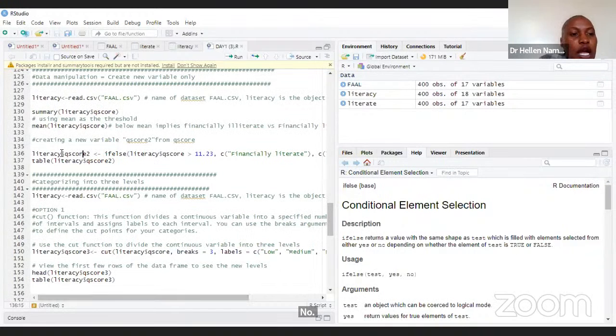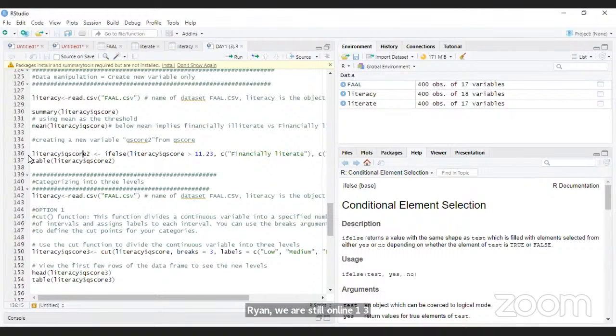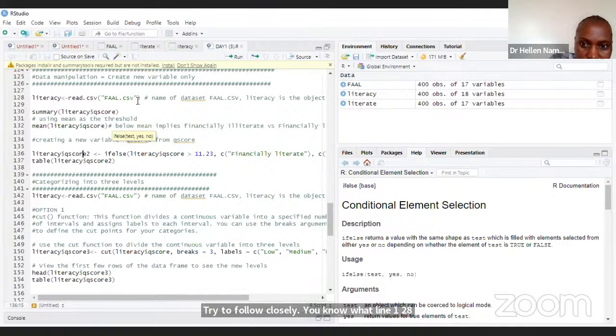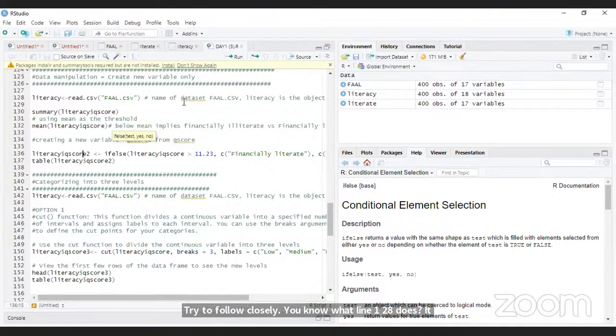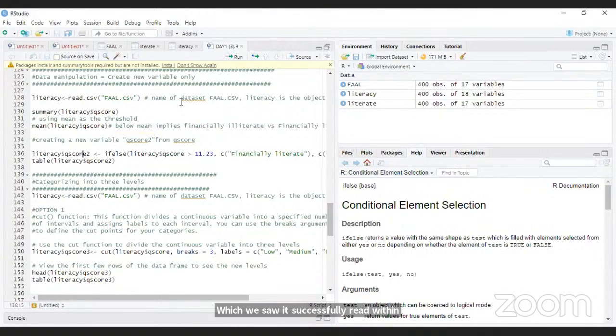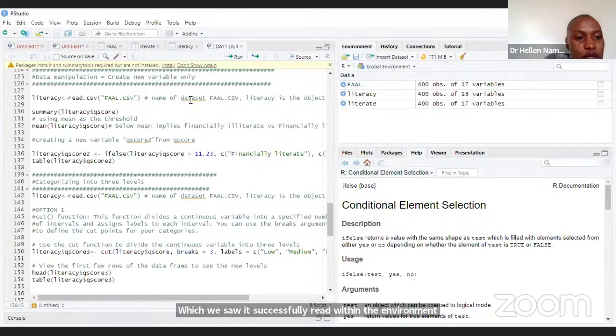Okay, great. So, now try to follow closely. You know what line 128 does? It was just reading for us the data set, isn't it? Yes, which we saw it successfully read within the environment. Okay, we said that the summary, we wanted to know the summary of the Q score.